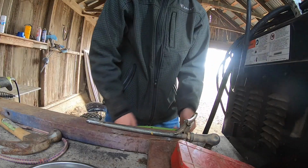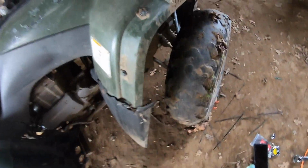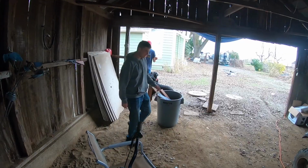What I'm doing right now, this quad that I got with the trailer. It's a pretty good quad. Seat's a little ripped. You know, plastics are coming off. Tires need to be replaced, but taking this tie rod because that tie rod didn't have an end and the threads are all messed up. So I'm gonna grind this down, put this equal length. I measured the other side to make sure it was right, and then shove this in and then just weld it up.